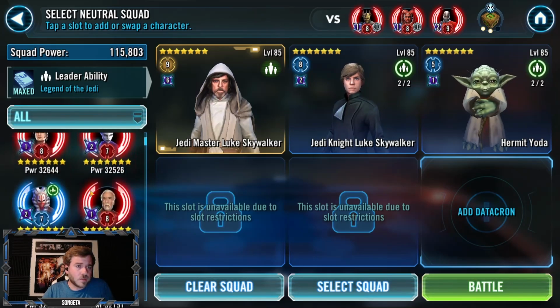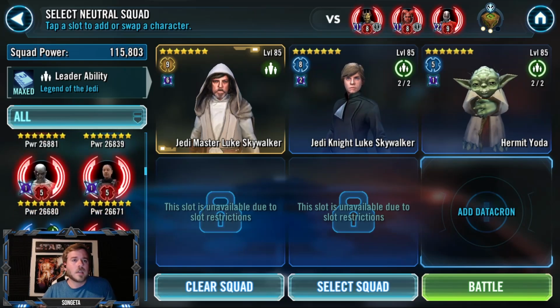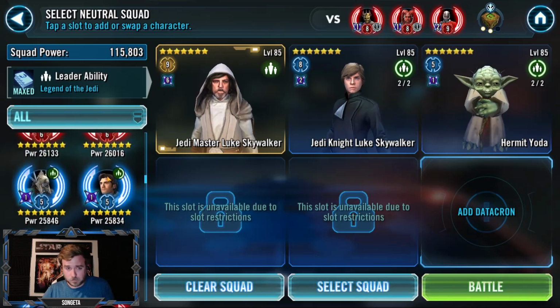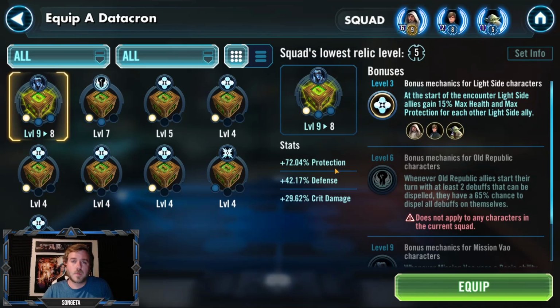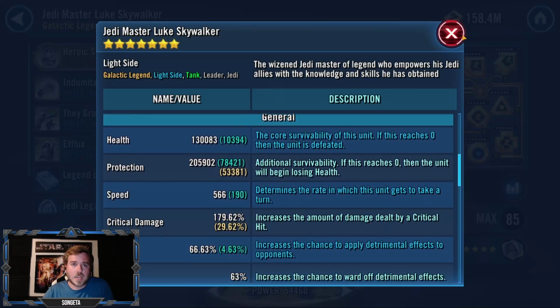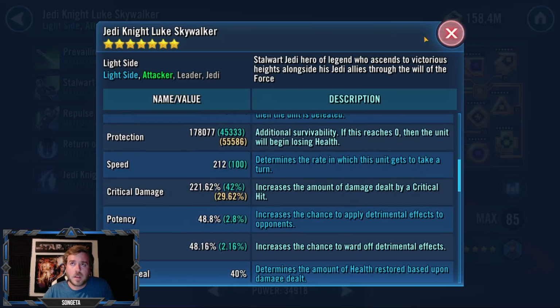Django, I'd love to find a use for him, but not too much. I think I did set a good bit on defense when I was scouting, determining what I actually had to bring on offense. And here we got 72% protection. That's like the only one I have. That's the most protection I've ever had on Datacron. So that brings me to 200,000 protection. And Jedi Knight Luke has a lot of protection too. So 178. That's so much.